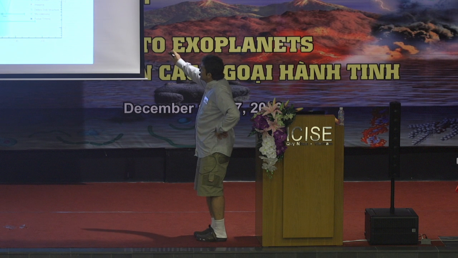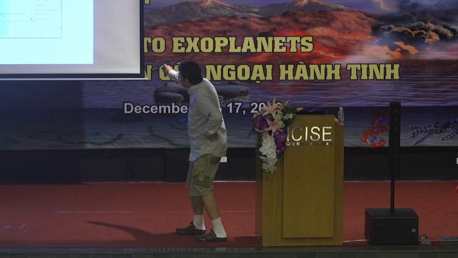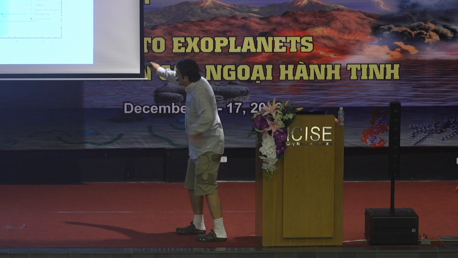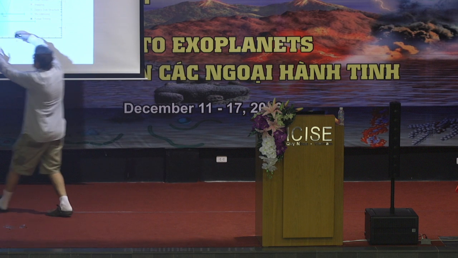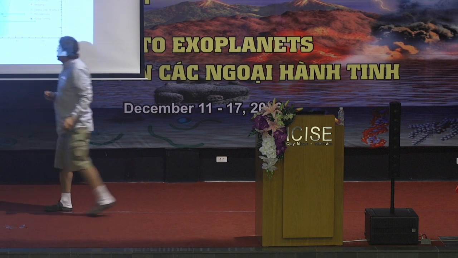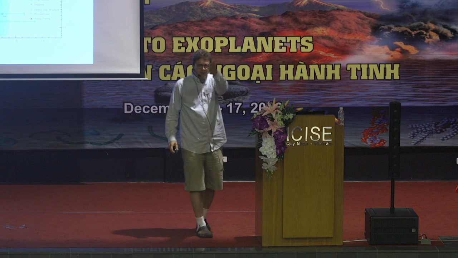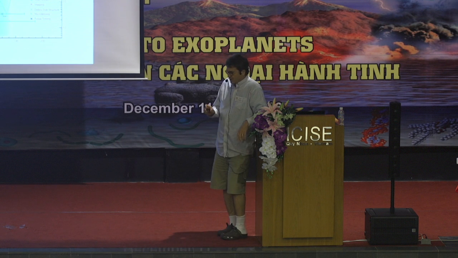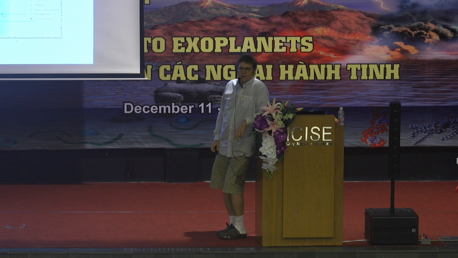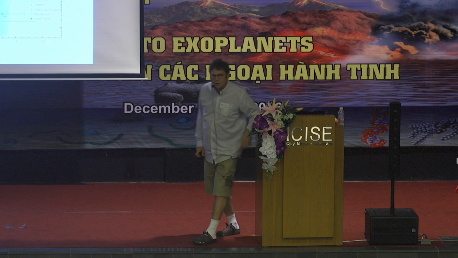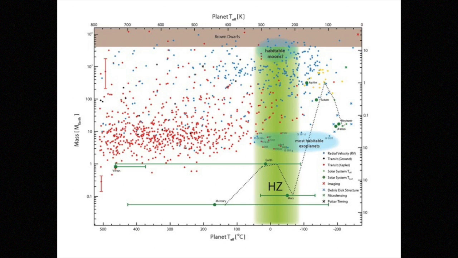But I should say that this is from 2012. By 2015, you'll find a few more scattered here because that red cloud has essentially come down in that direction. Not as far as we'd like, but yes, Nader. This is beautiful. Now, when you say planet, you're talking about the temperature on the surface of the planet? No, I'm talking about the calculation of the effective temperature.